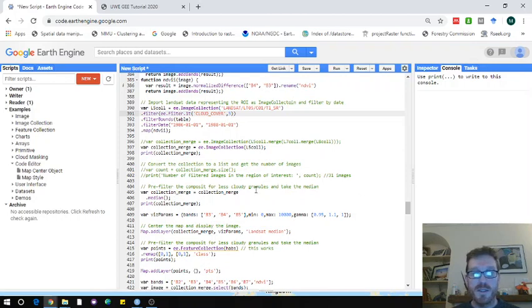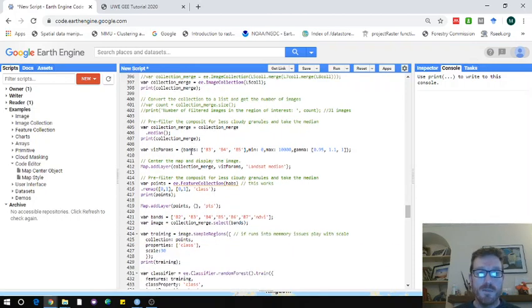So we won't do that in this run through, but it's something you might like to play with if you're changing the area of interest. And in lines 404 to 407, we're merging the returned images into a single mosaic image for our area of interest. We're using this function median, which takes the median pixel value. This is often used in more tense applications than the mean, as the min and the max tend to be associated with cloud usually. So the median is a more reliable way of getting a representative or good image.